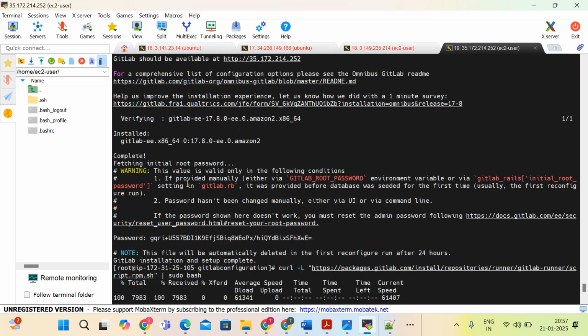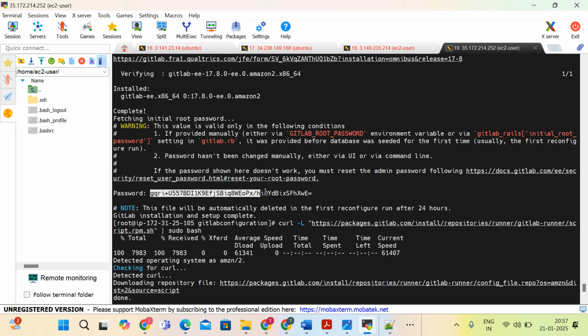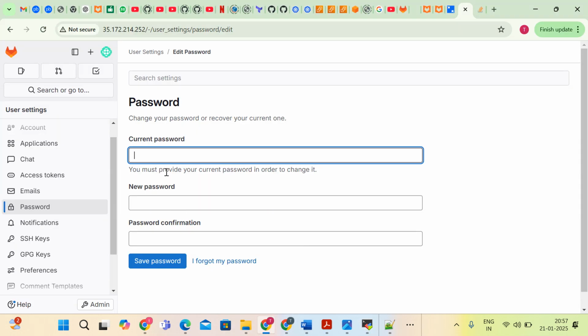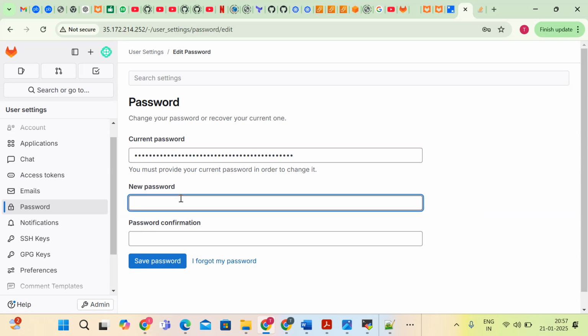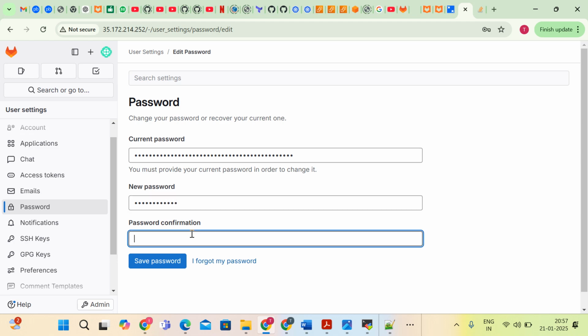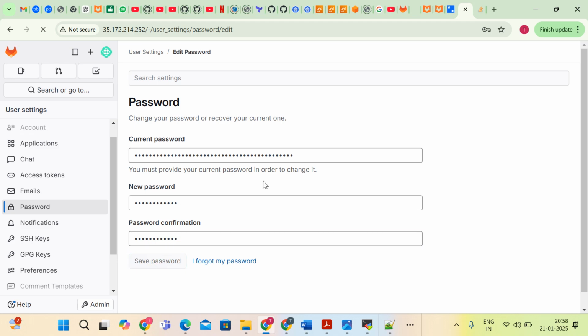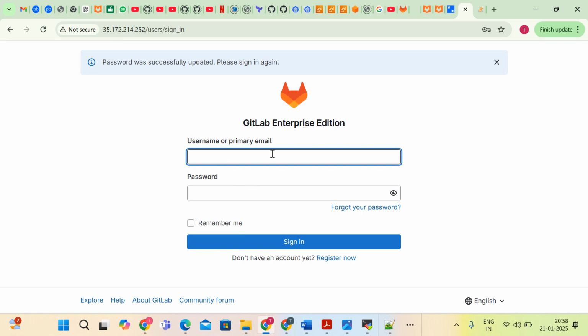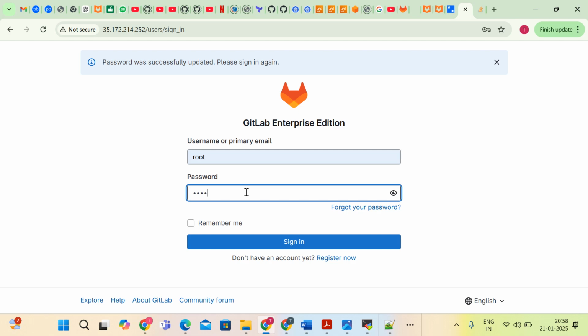Provide that current password and you can set your new password to anything. Okay, this is how you can change the password. Now it will log out automatically. Log in with your updated password.